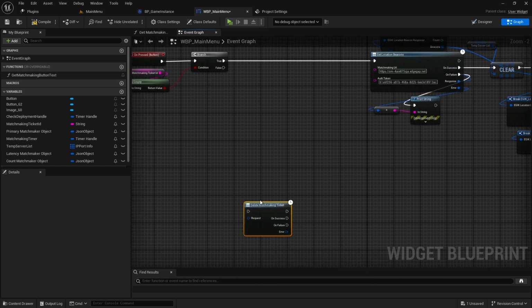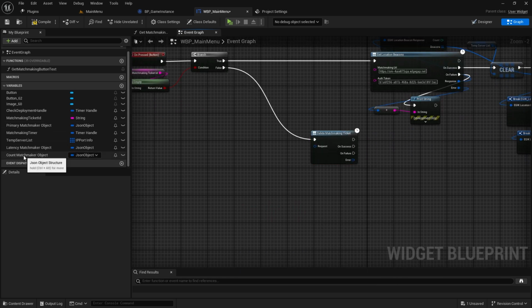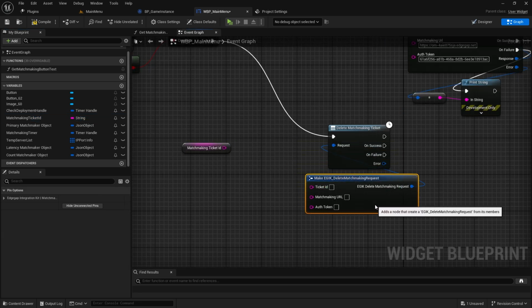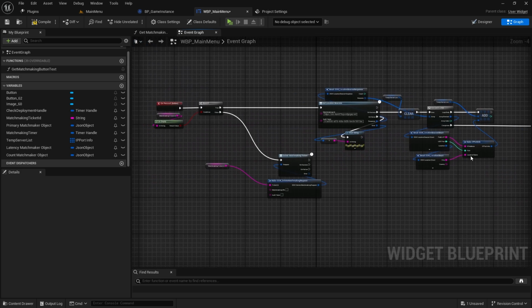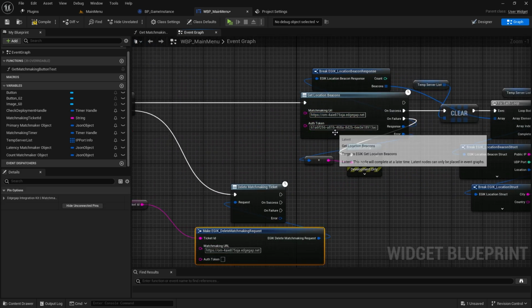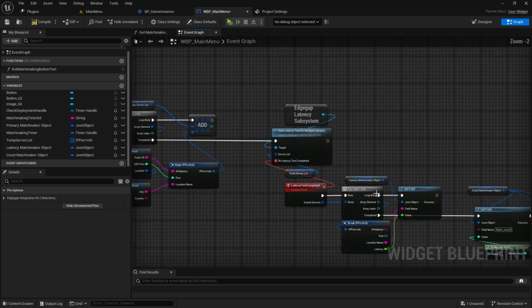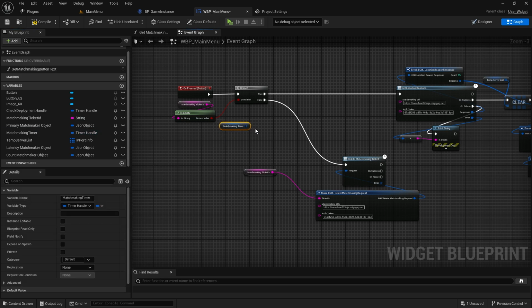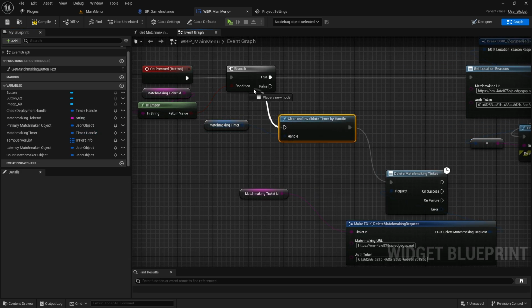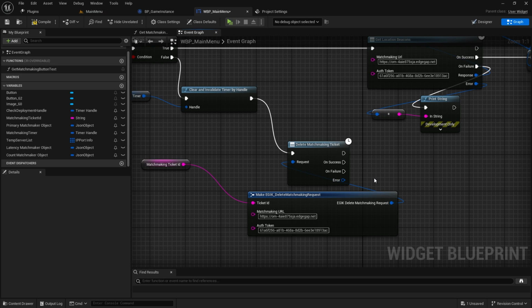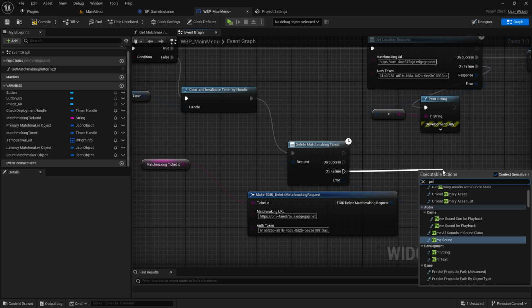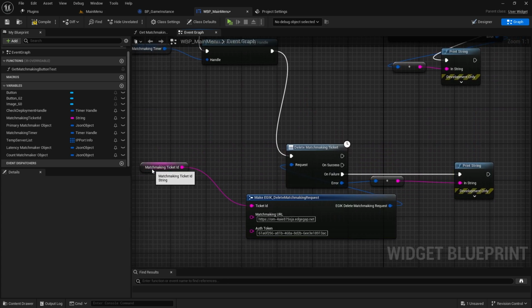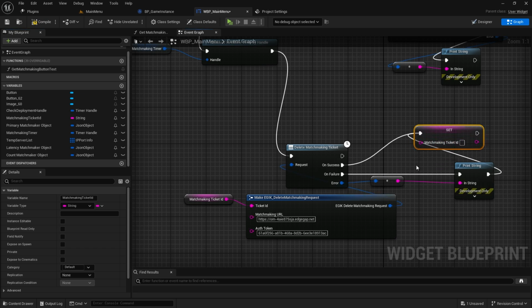It's pretty simple. Just call delete matchmaking ticket and pass in the matchmaking ticket ID from here. You can pass it in the request, and the matchmaking URL and auth token are available in these functions. One last thing is you also need to clear the timer for this checking, which we do. So you can just get the matchmaking timer and clear and invalidate it. And last thing, just print the failure, and on both success and failure, set the matchmaking ticket ID to empty. So on the UI you can see that the matchmaking is stopped now.